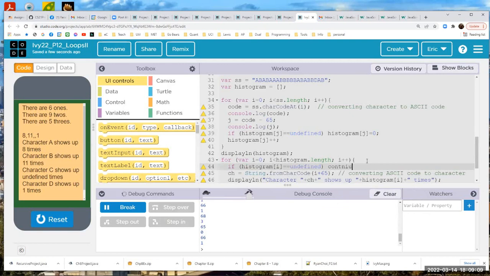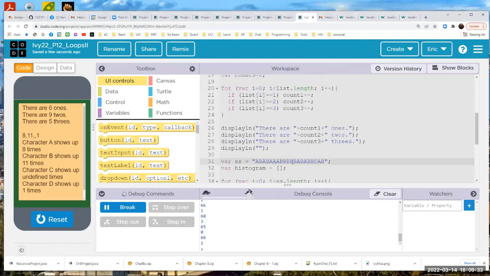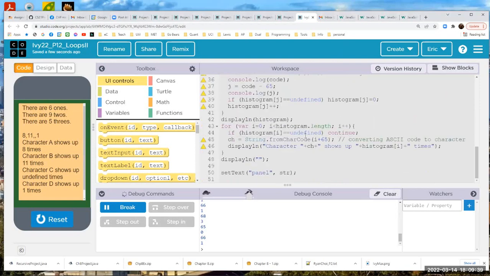So continue, or break, one iteration. If you say C has no data and you continue, continue means that in this loop you will skip that C and try D. So right here, we do not have D, we do have A and B, so let's add a few D. We have A, B, but we do not have C. So let's try one more time. So we only show up A, B, and D.